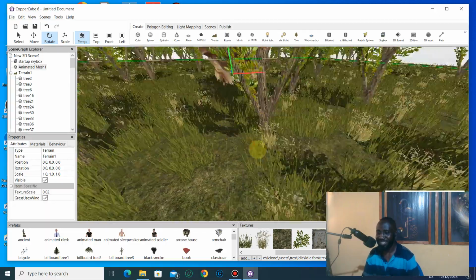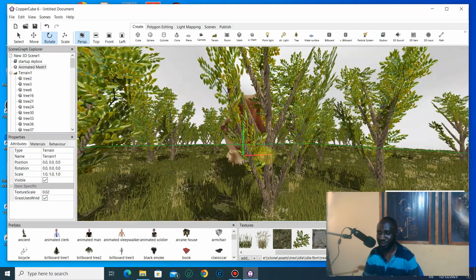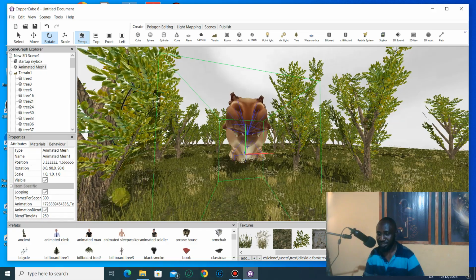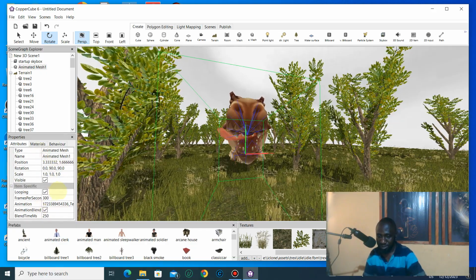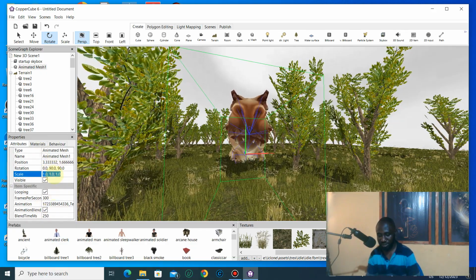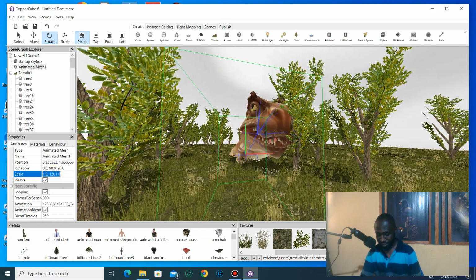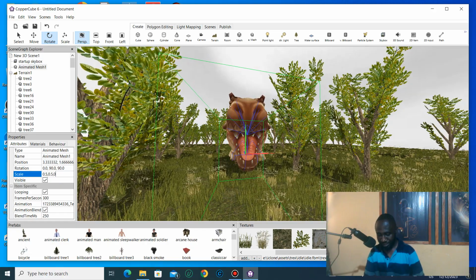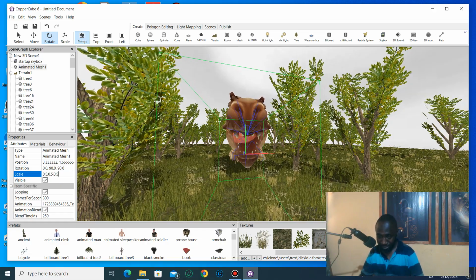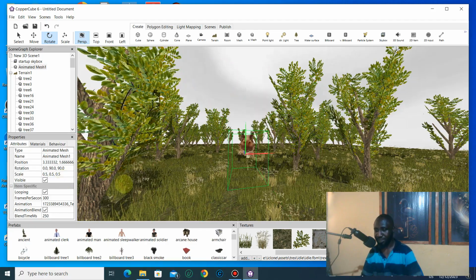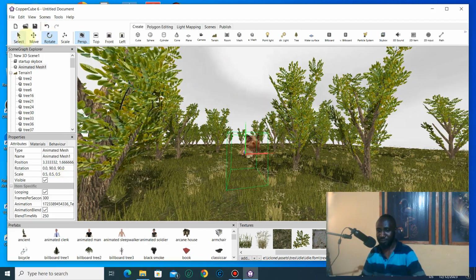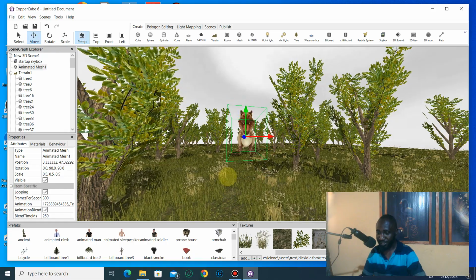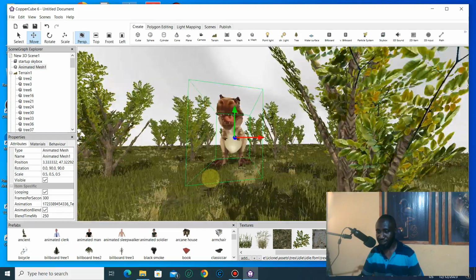We'll work on these things, but just try. If you want to resize your character, you come to here, then you come to the scale. Then let's pick 0.5 for each: 0.5 x, y, then z, right? You can pick a character. You'll learn about all these things later. Okay, so here we have a character.